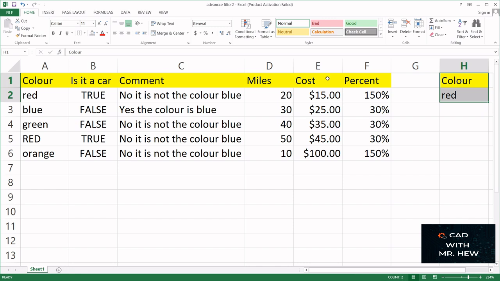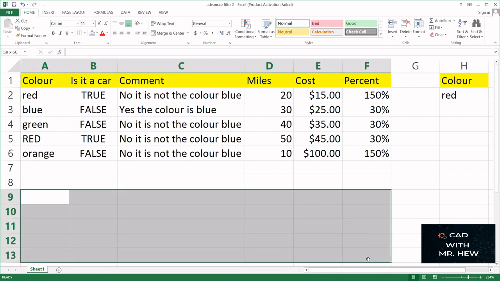So the yellow part is just to highlight the label for the columns, okay? So the color doesn't have anything to do with it. Then we have to determine ahead of time where we want to place the advanced filter. For our video, I'm going to place it below here, this area here.